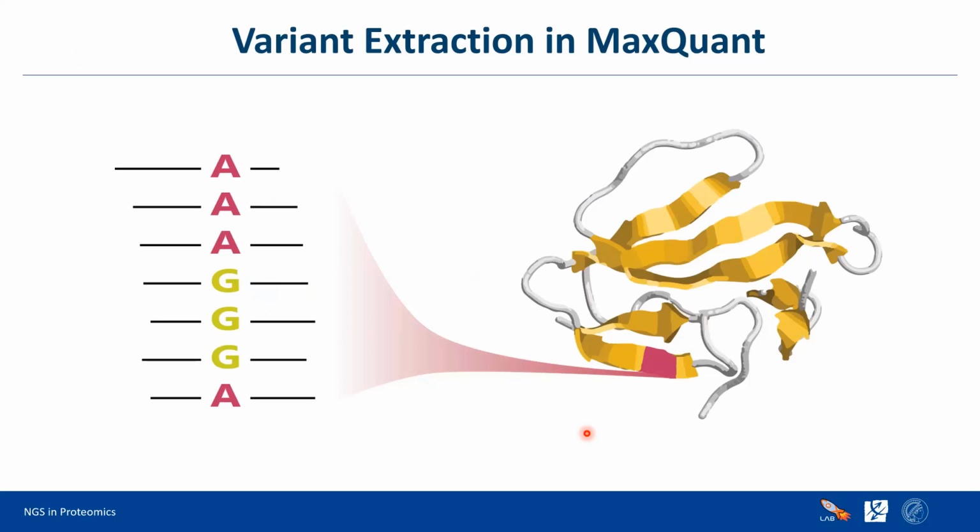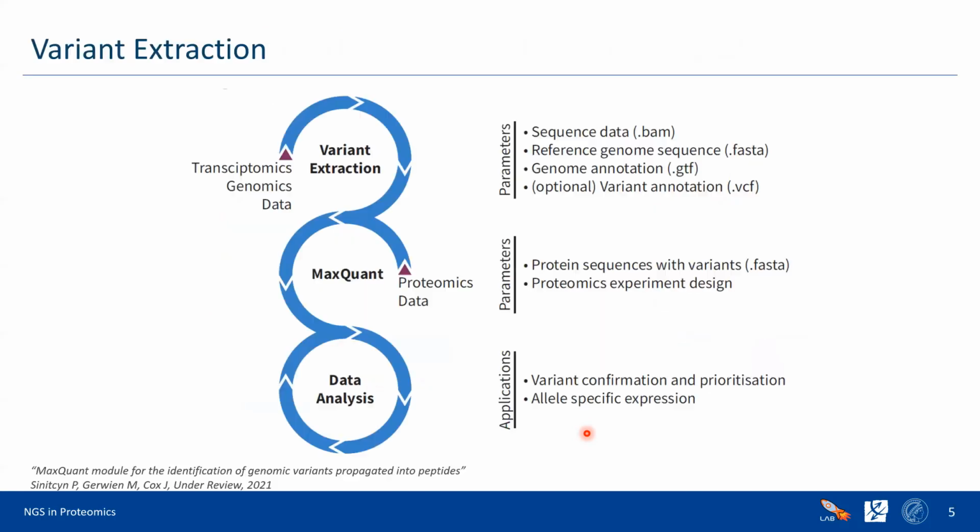One very common topic is variant extraction. As you may understand, some variants are non-synonymous, which means they can alter the protein sequence, the amino acid sequence. And the question is: what if I would like to study that? Can I somehow integrate these mutations in the MaxQuant search? That could be useful for certain applications, and we're going to discuss for which applications it's especially useful. But first, let's look at how it works in general.